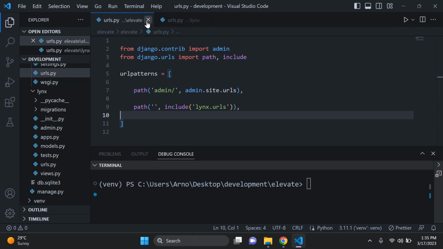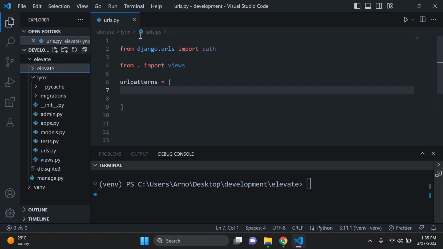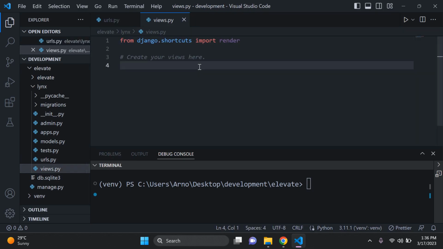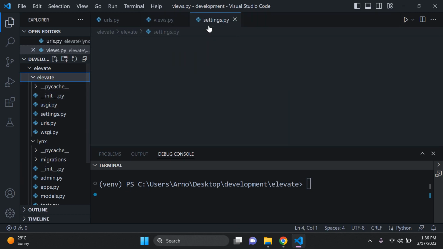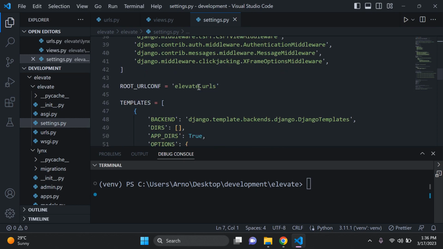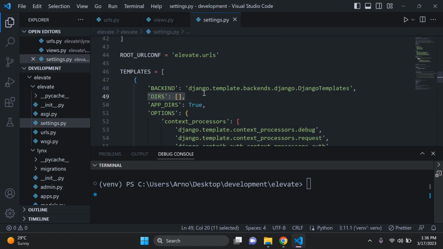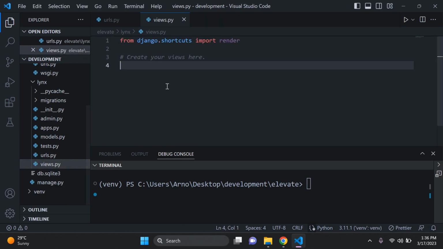Okay, so you can close this up here, and we just want to have the urls.py file open for our links app here. Next, we can open up our views here, put it next to us right here. And what we want to do now is configure our templates directory. Now you can either do the project level templates, which most of you do, which is usually to head over to settings.py and head down to templates and configure your templates dirs. Now you can do it this way, but the way I prefer is to create app level templates.